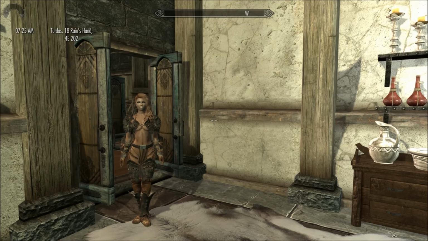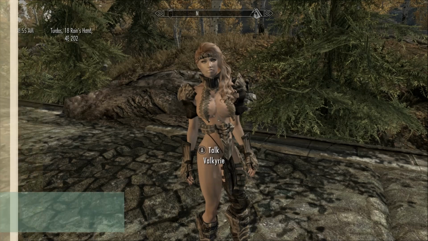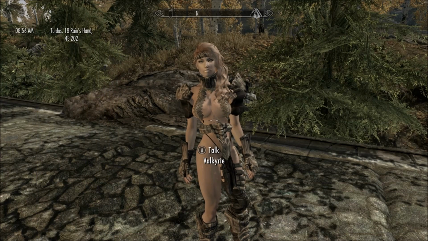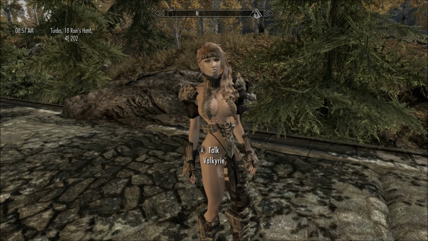All right, now let's get on to our next mod. And our next mod is a follower mod. This is Valkyrie UNP standalone follower by Ciani D. You will find her in jail in Riften, so you will have to break her out.